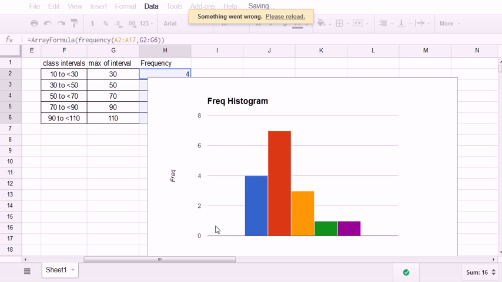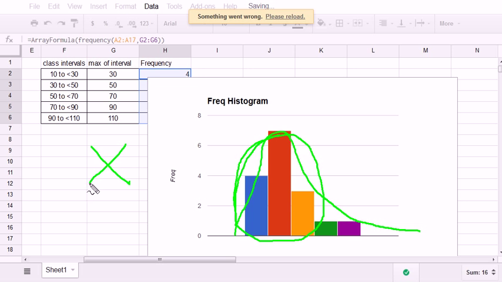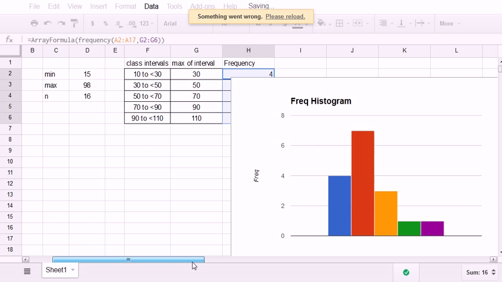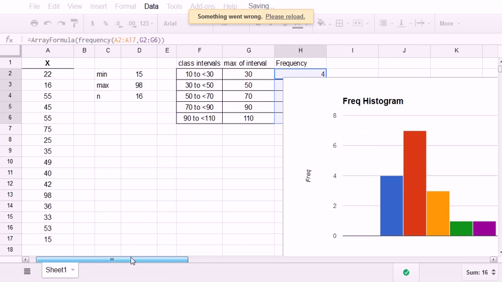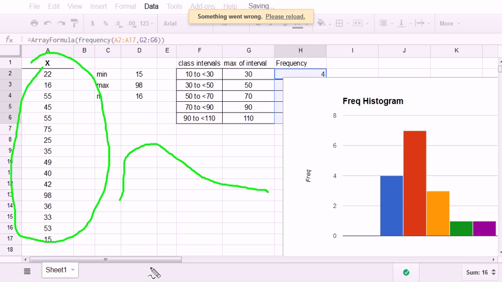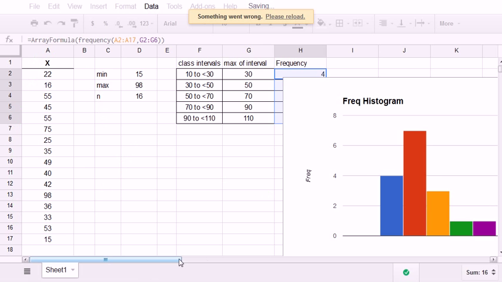We see that we have a pretty right skewed distribution here. If I were to trace this with a smooth curve, we see I have this kind of shape going here. It's telling me most of the data is on the low end of the range of X, and only a few values are up here on the high end. So if I were to summarize what we've learned about the distribution of X, I would say it's slightly right skewed or positively skewed. But I'm not going to do too much more analyzing here with such a tiny data set.